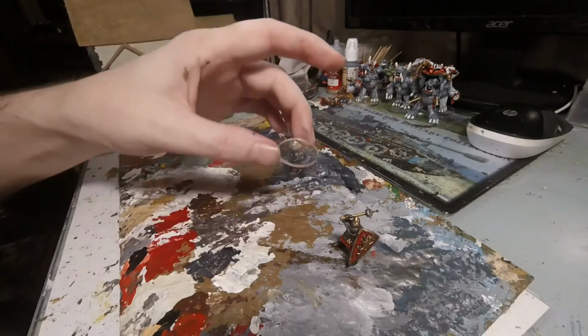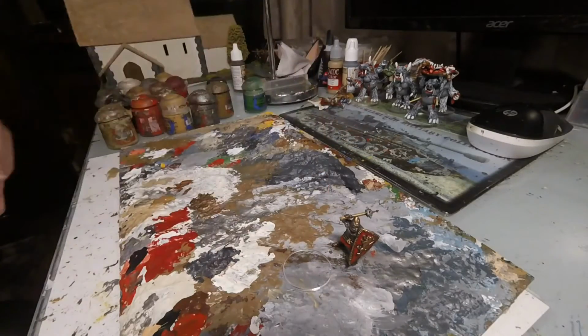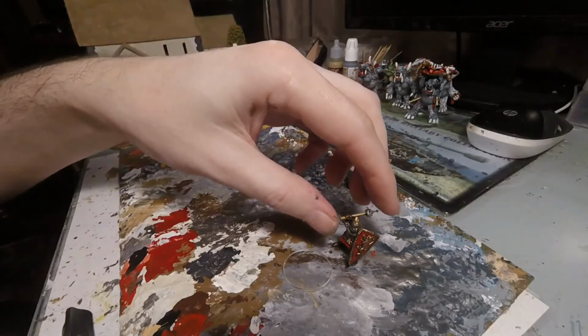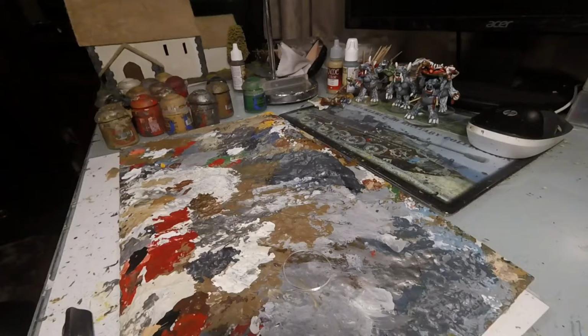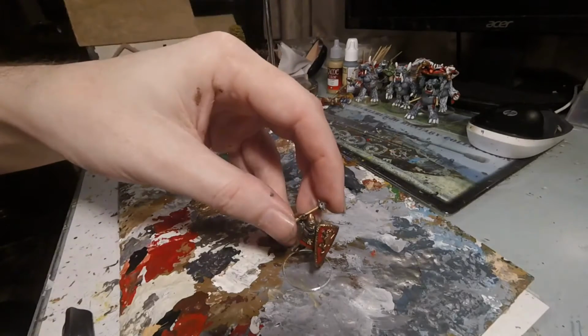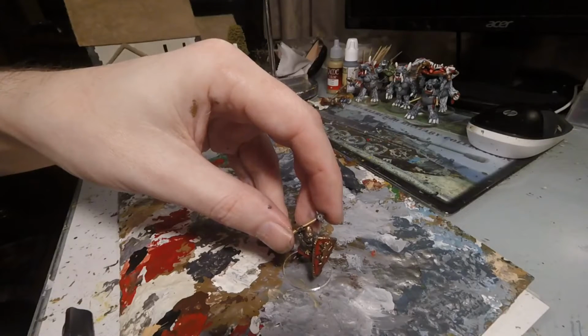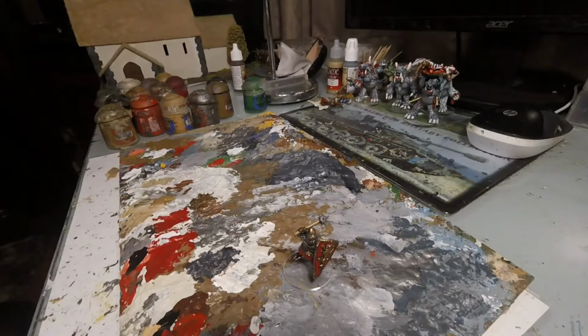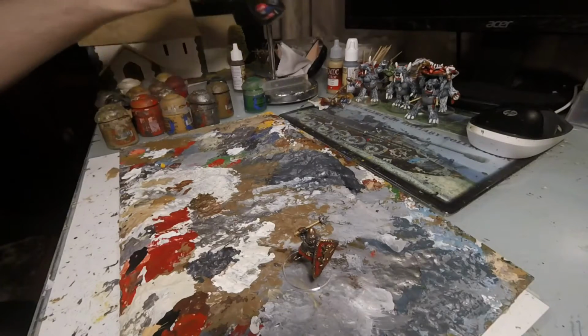Right, so I will just stick it to the base now. Done already? Yes, this is quite a quick one. Russians are actually really easy to paint. I think I would like to do Northern Crusades with these guys. I just like the idea of Crusader Knights trying to invade Russia.